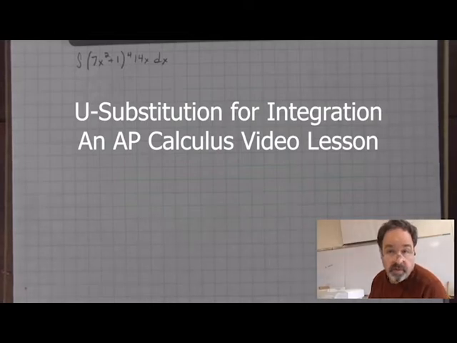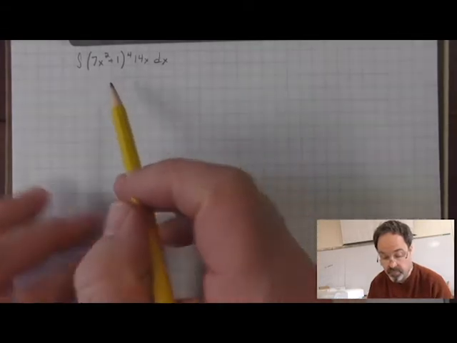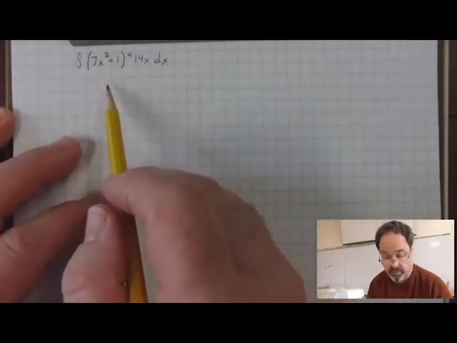Sauce here. This is a video lesson on using U substitution for integration. U substitution can be used for trigonometry and algebra. It's simply the strategy of choosing a letter, traditionally U, to represent a more complicated expression so that what you're working with is temporarily simplified and easier to deal with. Integration is challenging, so using U substitution is a very common strategy.